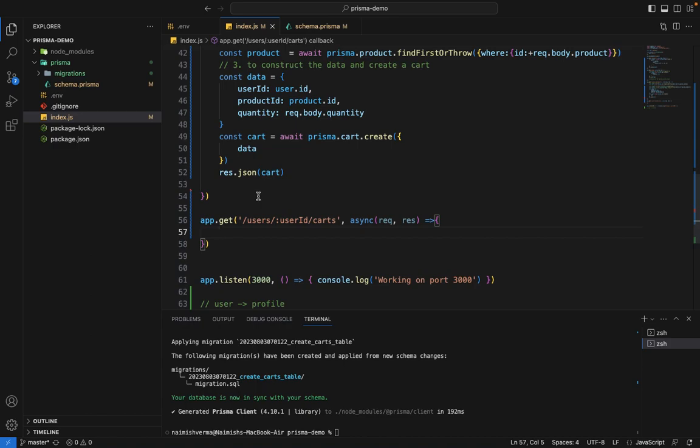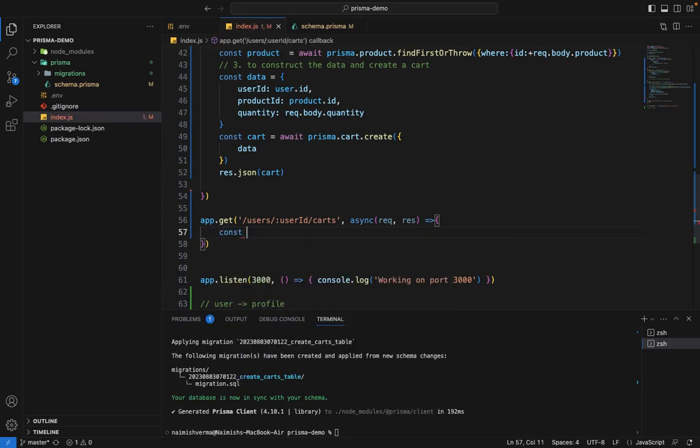Now, what we want to do is retrieve the cart of a given user. So in the first step, obviously, we'll go ahead and fetch the user. And then on the carts, we'll say find and give the user ID there. If you want to try it, just pause the video and try it on your own and let me know in the discussion section whether you were able to get a cart of a user or not. So just go ahead and do this. Now let's try to do it together.